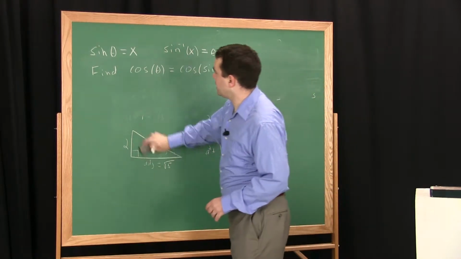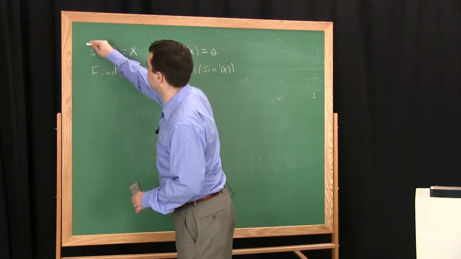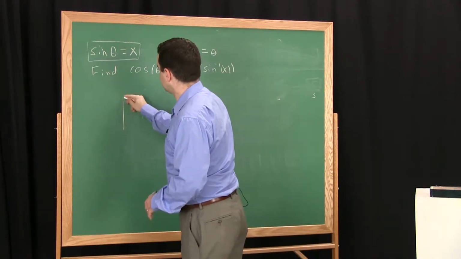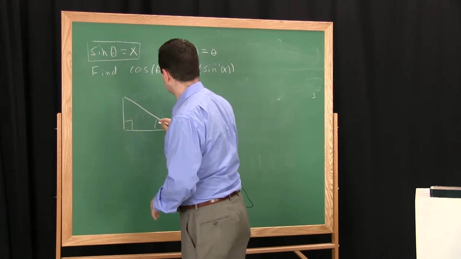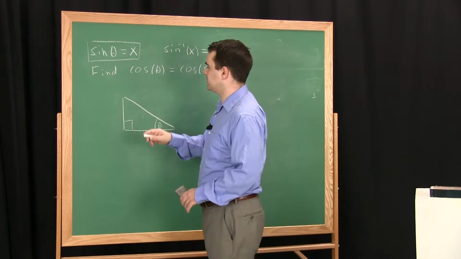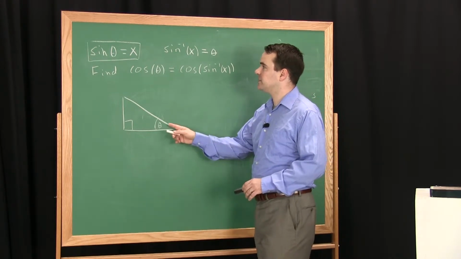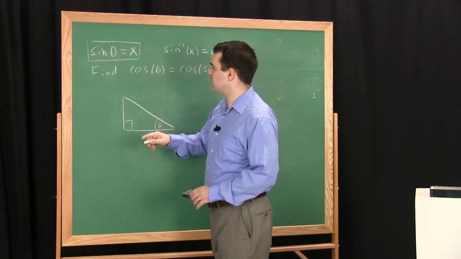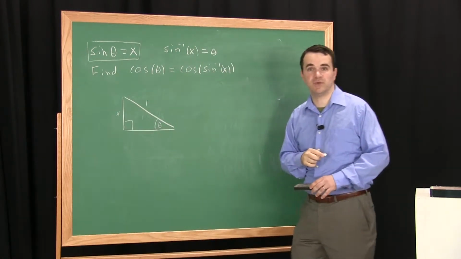Once again, I want to try to take what I'm given, and I want to draw a picture of it. So I want to look at a right triangle with angle theta. And I want to find some side lengths. I can choose 2 side lengths, and then the third one will be determined. So I want to find 2 side lengths that are going to give me sine of theta equals x. And so I know that sine is, once again, the opposite over the hypotenuse. So I may as well choose the opposite side to be x and the hypotenuse to be 1.